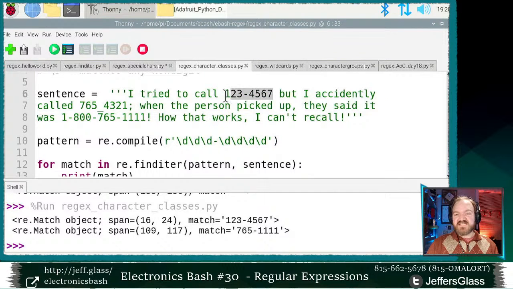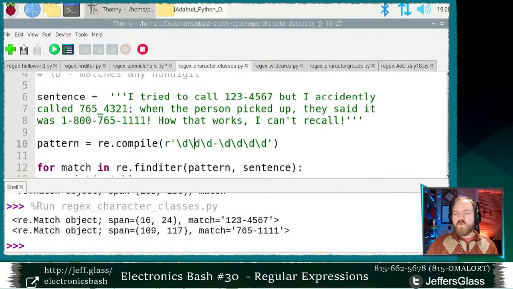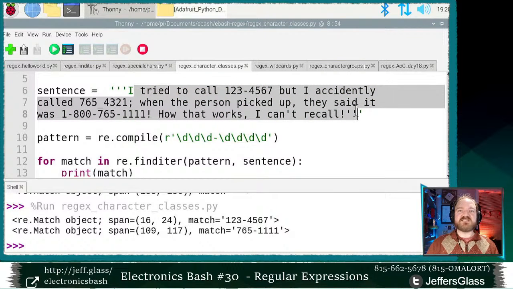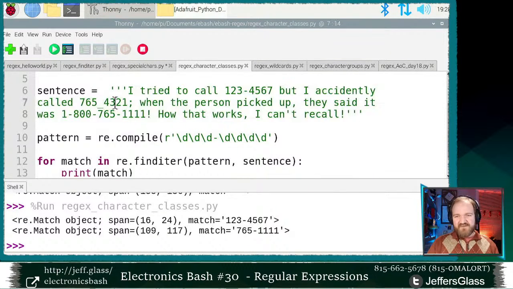In this present example, pulling out our 7-digit phone numbers here, we have one obvious flaw and one that is not quite as good. The obvious flaw is we didn't match this. Whoever typed up this message to me really did a bad job of formatting. They put an underscore here instead of a hyphen. And so really what I would like is for this character in here, this hyphen, to be able to say, okay, this could either be a hyphen or an underscore, or maybe something else.